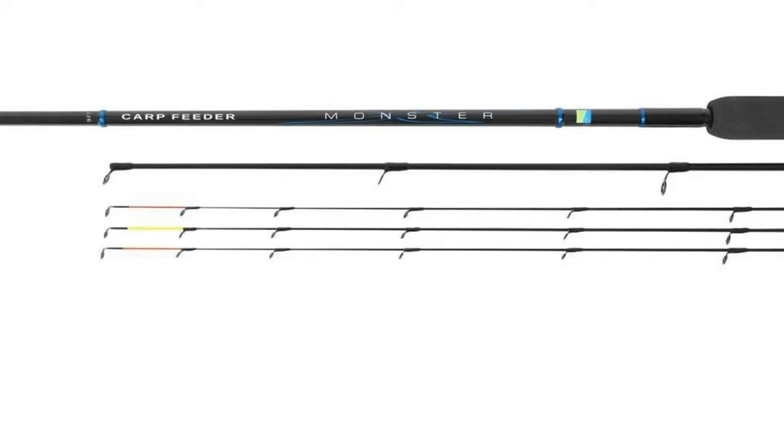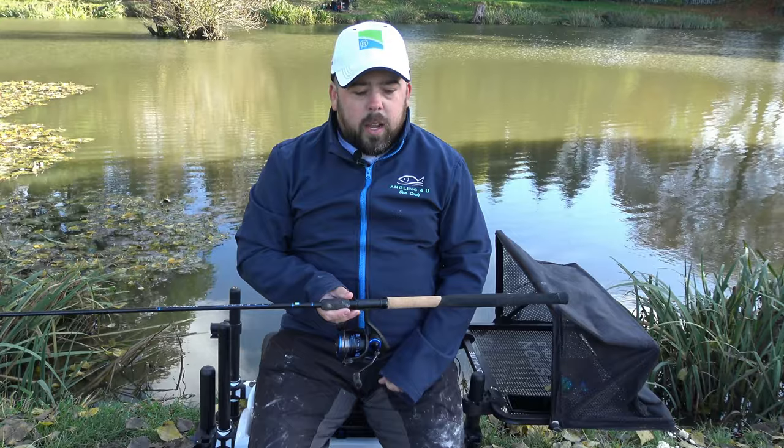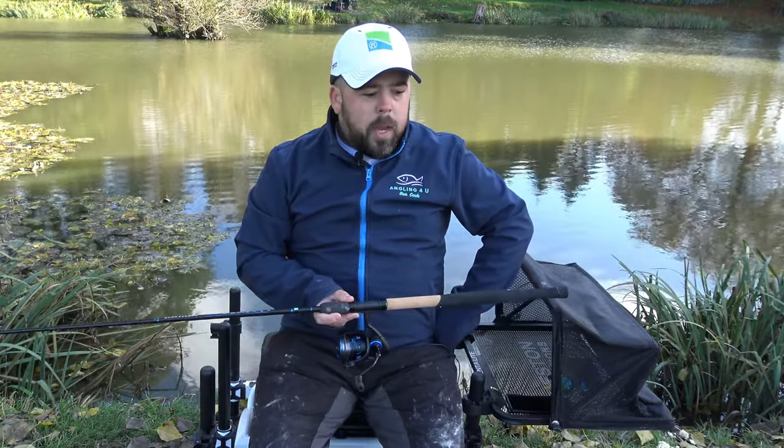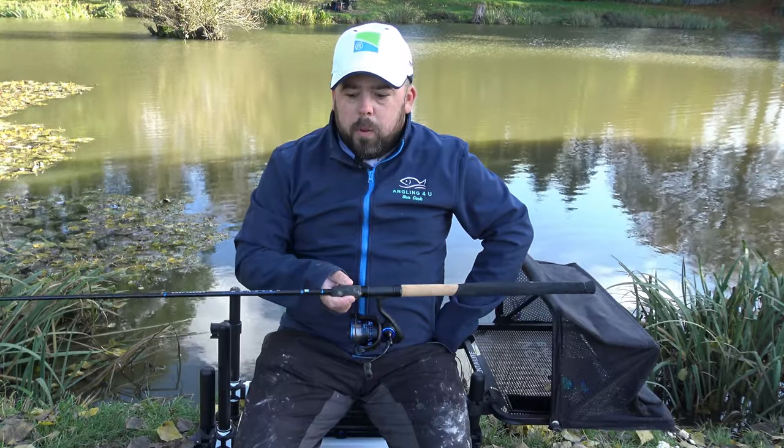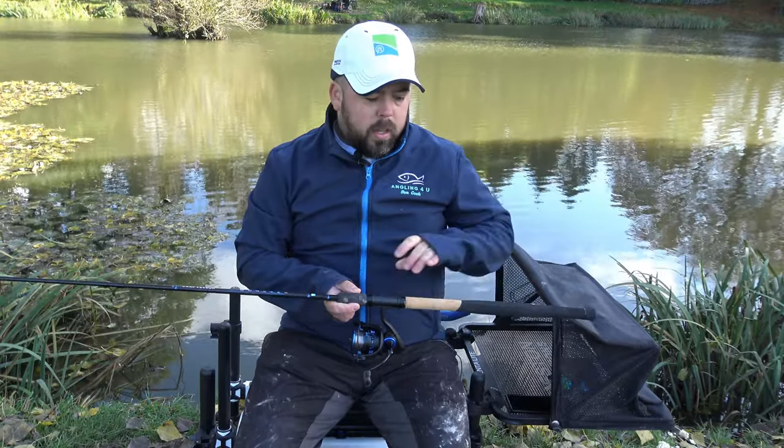It comes with three tips all in different gradients, so you can go down to the lower skimmer size ones — although skimmers are fine on this one and I tend to just keep this tip in for everything. Those two other options come in a little tube and it comes in a little sleeve. Now that brings me on to my only con: it doesn't come with a ready-made rod sleeve like my Yankin Bank did and like very many others do, and Preston that let me down a little bit. Rods of this range should come with a ready-made zip bag — that's my only con.